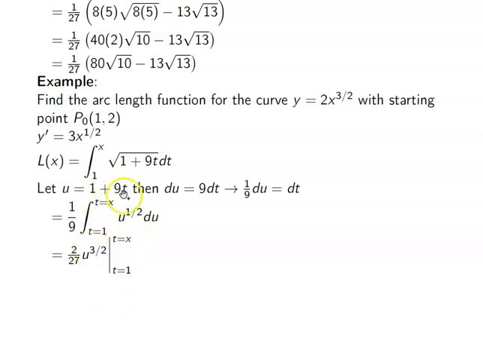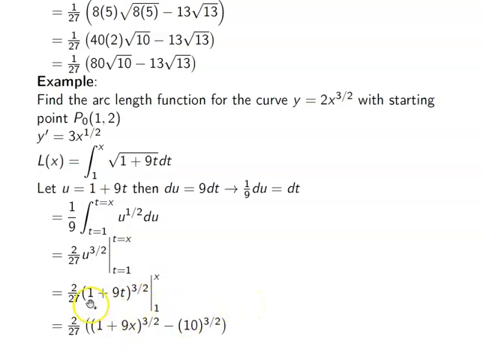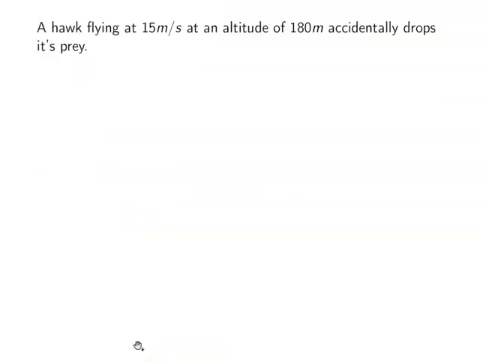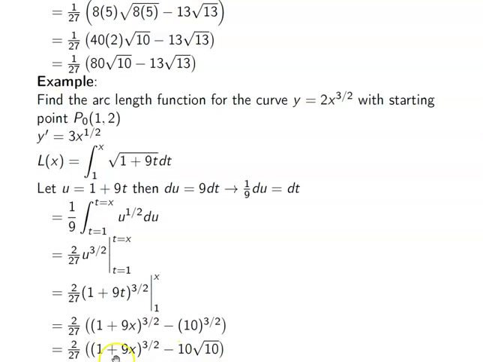So let's go ahead and resubstitute 1 plus 9t and evaluate from x and 1 and subtract those two values. So I have 1 plus 9x to the 3/2 minus 1 plus 9 times 1, which is 10 to the 3/2. Then we can do the same sort of expansions we were doing before. So this is a 10 cubed, so I get to pull out a 10 squared as a 10. There's still one left over. Here, I don't really have any work for me to do to simplify this. And so that is my final answer here.